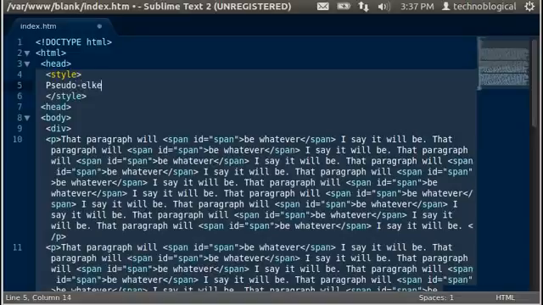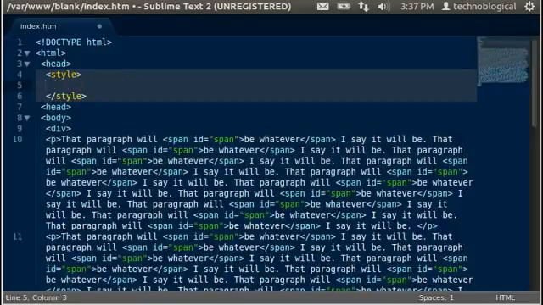Pseudo elements, which are neither CSS nor HTML. I had to look this up because I misspelled it the first 2 times I recorded this video. Pseudo meaning fake, and elements, which is what HTML elements are called. Whenever you use an HTML tag, it's actually an HTML element. So these are fake HTML elements, but they're going to look like CSS. So today's video is neither CSS nor HTML, but it's going to look a lot like both.